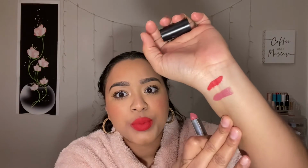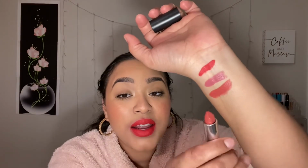I don't know what I was saying, but anyway, the other shade, the shade Passion, oh my gosh. It ended up being a super baby pink, which it doesn't look like in the tube. At least it looks a little bit more mauve. And then the shade Madeline looks so pretty, but it's like orange or something crazy on the lips.